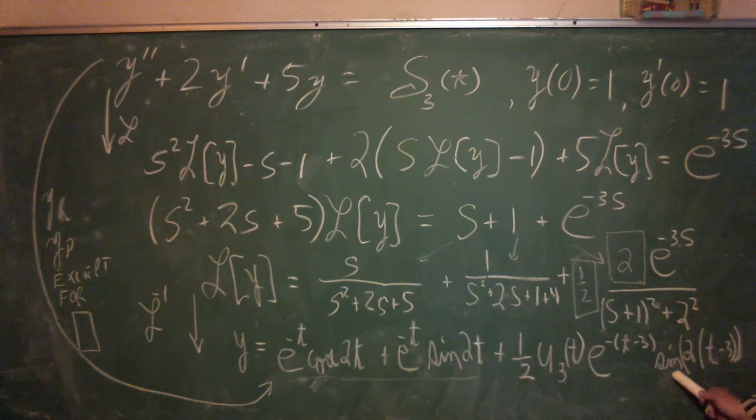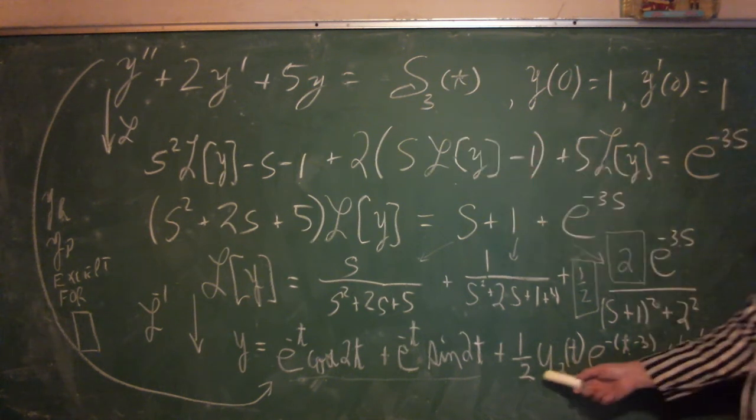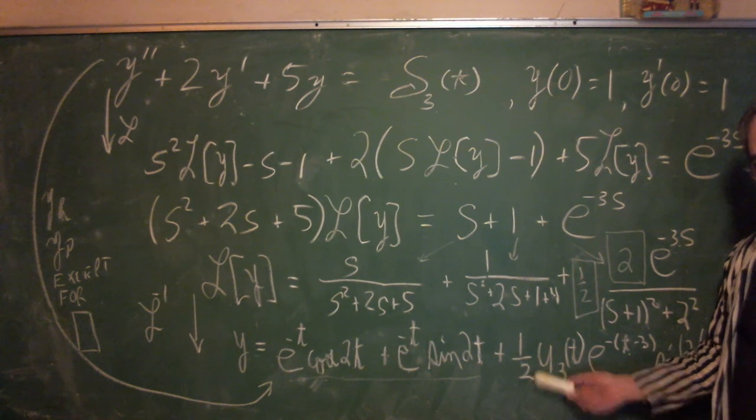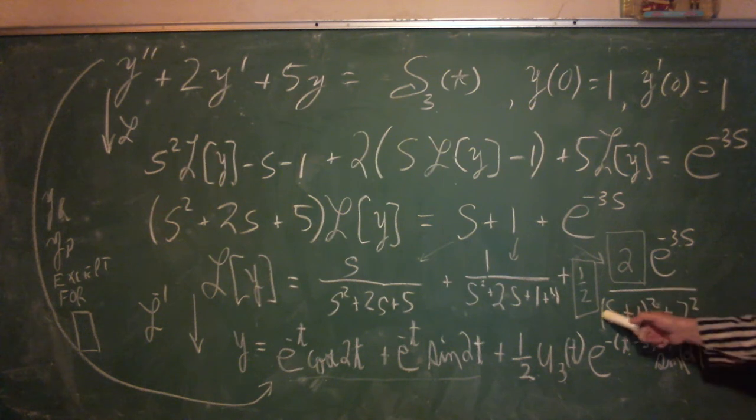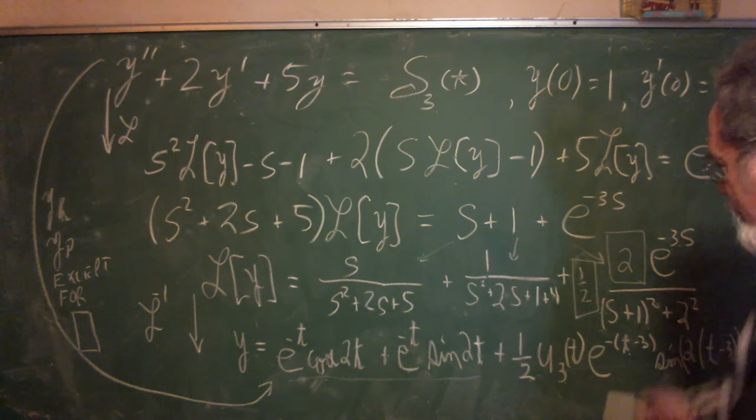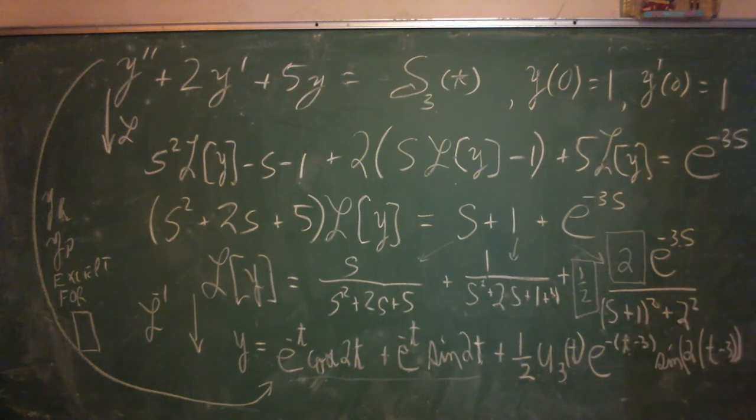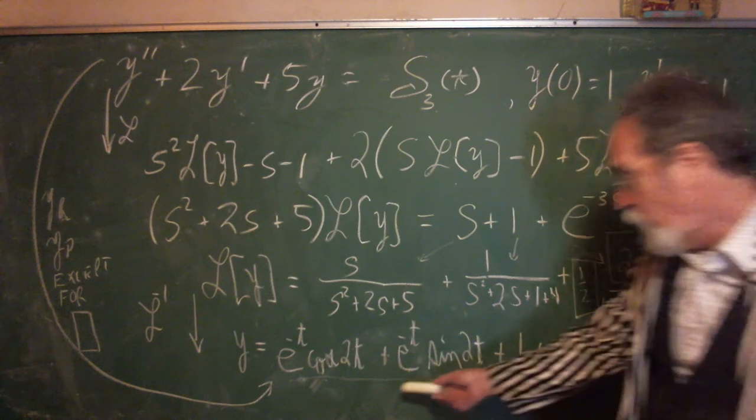The only number you can't get is that number in front of the u sub s, because you only get it until you've done all the work and you've got to do the adjustment. You got to do this adjustment. So I don't know any way to tell you ahead of time how to get that one half, because otherwise you'd know everything about it. But that's really good news, because now for any explosion problem, the answer looks like this. This comes from the homogeneous solution, this guy always has the sine, always has that little t minus three or t minus whatever.